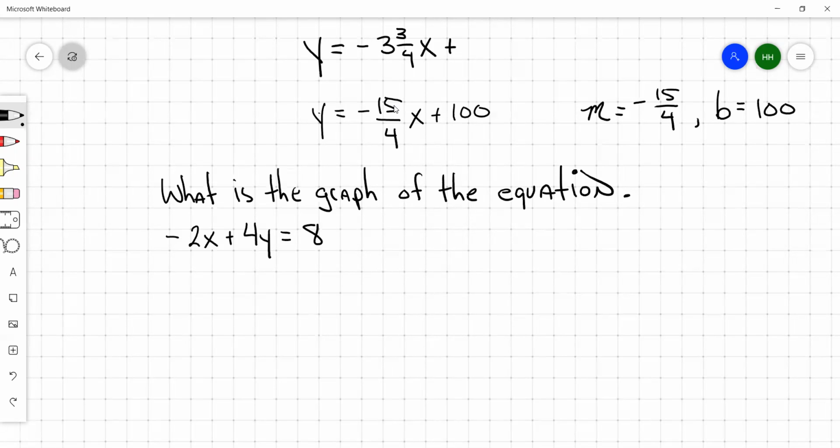So the first thing you want to do is put this in slope-intercept form, because the graphs that you have to choose from have specific points where they hit the y-axis. You know what? Actually, the other thing you can do, remember yesterday when we found the x-intercept and the y-intercept? When I showed you how to do that? That would be easier to do right here. If you're given an equation in standard form and you're asked what is the graph of the equation, if you find the x-intercept and the y-intercept and you plot them and connect them, that'll show you the graph of the line. So let's do that. Let's rewrite the equation, negative 2x plus 4y equals 8.